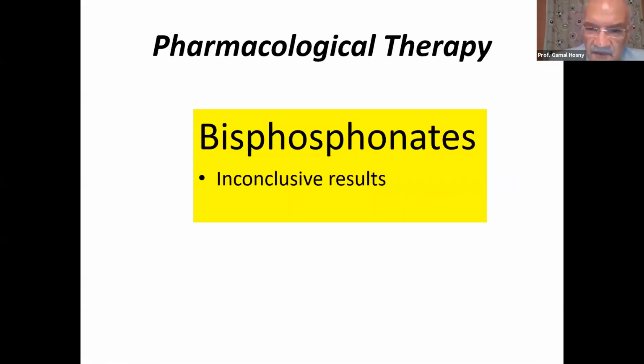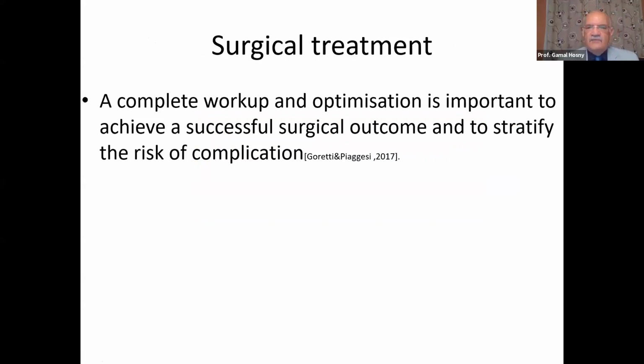Pharmacological therapy. Now we have been treating patients with bisphosphonates, especially in the acute stage. Some people claim that you have good results, but actually from the evidence-based medicine, it's inconclusive results. Surgical treatment. A complete workup and optimization is important to achieve a successful surgical outcome and to stratify the risk of complication. This is very important.